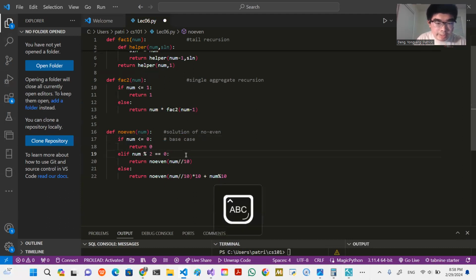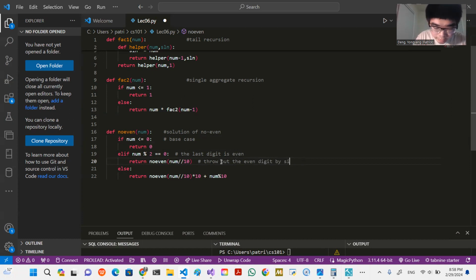And then for the condition, we go out and kick out the even digits by simply not including them.